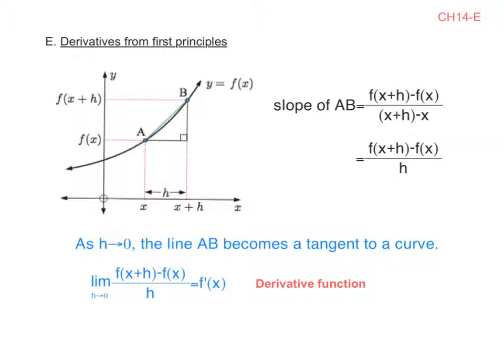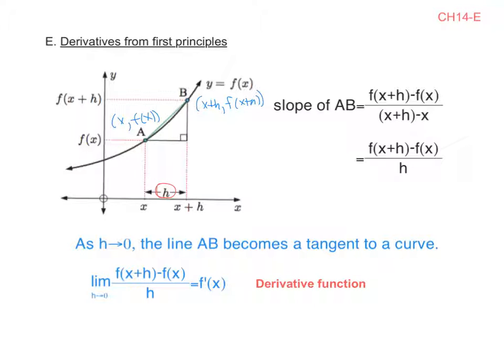In this video, we will talk about the derivatives from the first principles, which is the definition of the derivatives. On this graph, we are given a point A and point B, where the coordinate of A is x and f of x. And we're going to increase it by h on the x coordinate. So the point B has a coordinate of x plus h and f of x plus h.